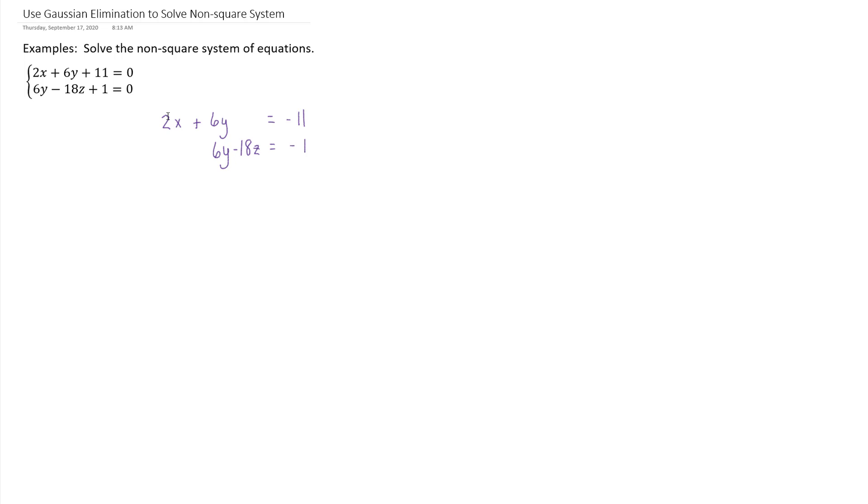So then what I would do since we're going to be doing Gaussian elimination is I would go ahead and just put my triangular form off to the side just to keep track of it because that's what I'm going to use to do my back substitution in the end.